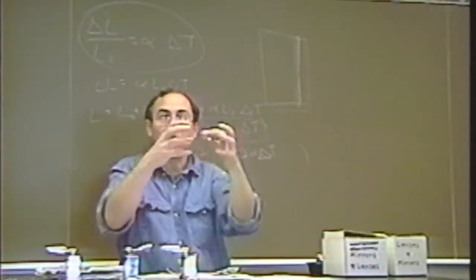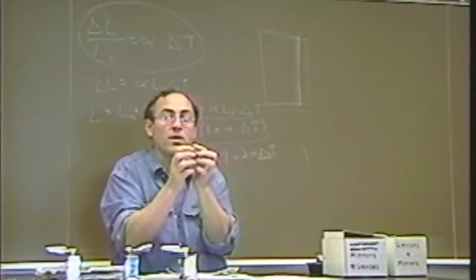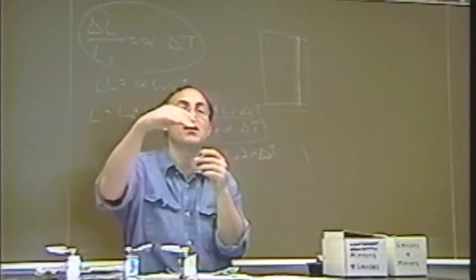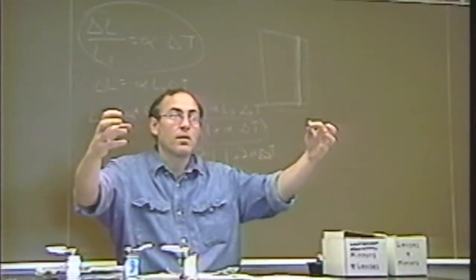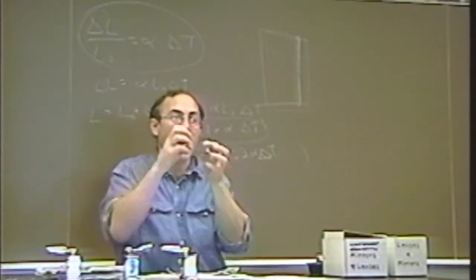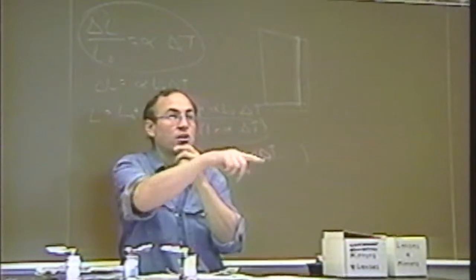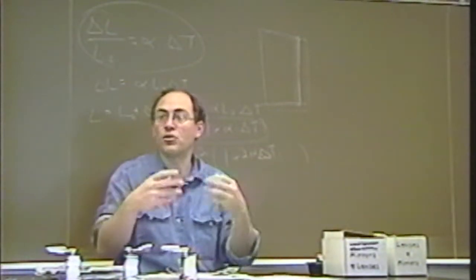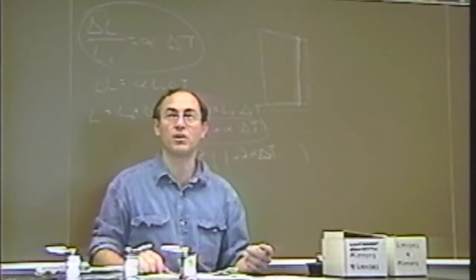But the amount of heat that the big one contains is obviously more than the amount of heat that the small one contains, or the amount of heat that you would need to bring the big one up to a certain temperature is much more than the amount of heat that you would need to add to the small one to bring it to the same temperature, right? Even though the average is the same for all of them, simply in terms of the amount of molecules that there are. So there's three different words that you should know the difference between them.